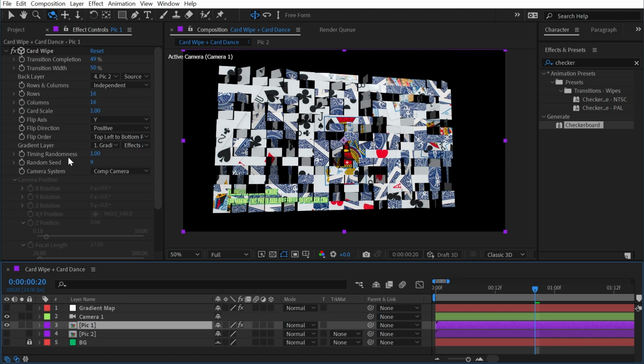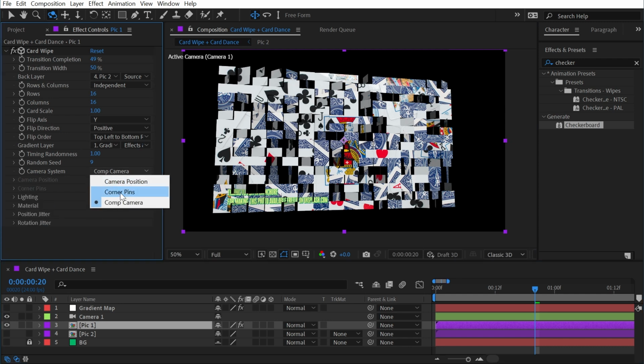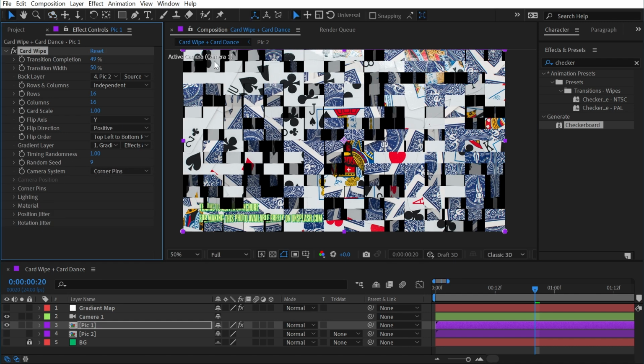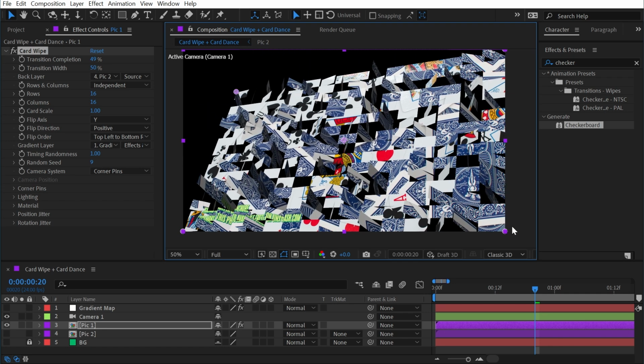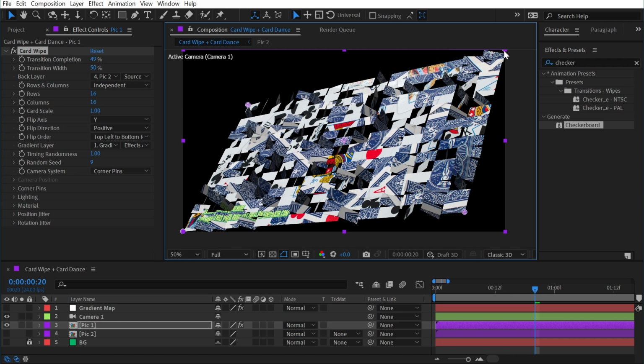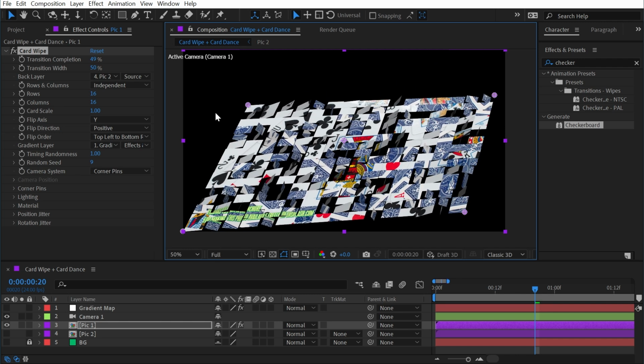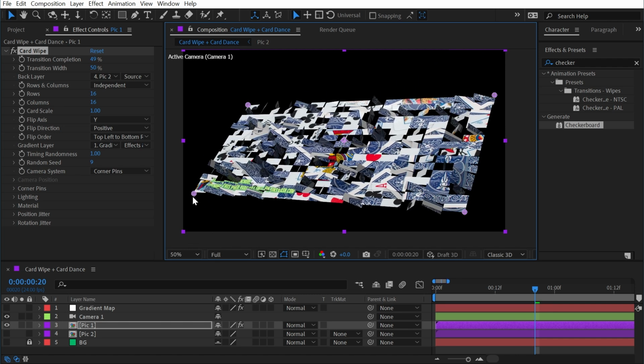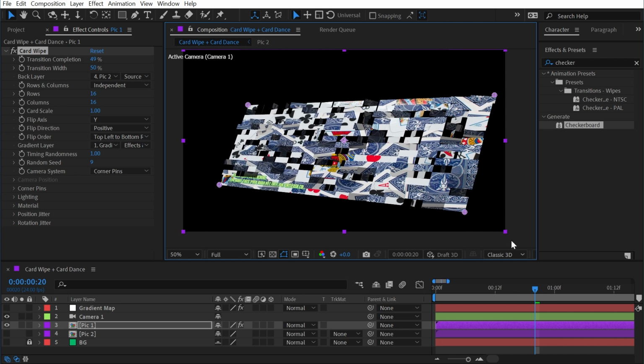All right, let's go back into the effects and take a look at corner pins. And this simply gives you 4 corner pins that you can click and drag to place anywhere you want. But as you can see, when I put this down at a lower angle, the 3D-ness of these tiles are still preserved. So if you ever needed to stick this on a computer screen or a billboard or something, but you still wanted to maintain that 3D look, this is a really easy way to do that.